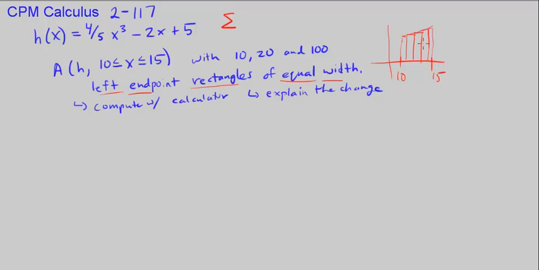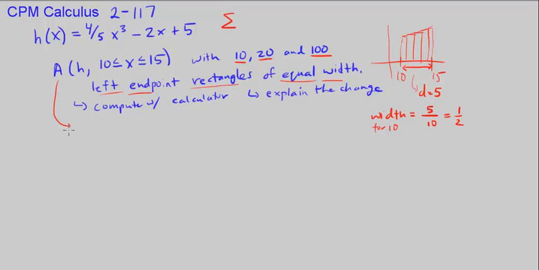But this right here is 1, 2, 3, 4, 5, and we need 10, 20, and 100. So to get 10, we have to break this up. The distance between 10 and 15 is 5 units. To break 5 units into 10 places, the width of each rectangle, if there are 10 of them, is 5 divided by 10, or 1/2. That makes sense because if we put 2 within each unit, we get 10 rectangles. So the width is 1/2.